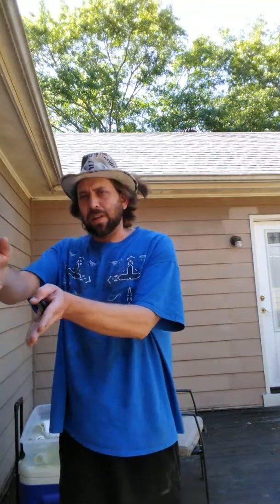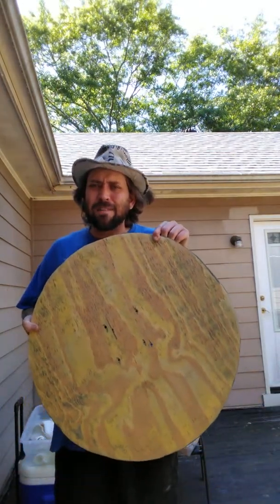But then I thought, well, I'll have one half black and the other half gold. So I went and I got more gold paint, and I tried to paint the other half gold. And I really didn't wait long enough for the black to dry. And there was something messed up with the gold paint that I bought because it was really splotchy. Basically I wasted a lot of time, and basically have to start over again. So, this is where I'm at right now.